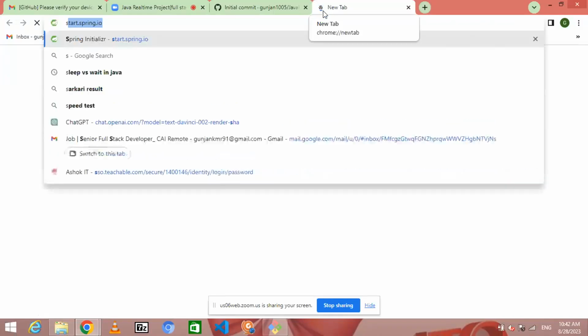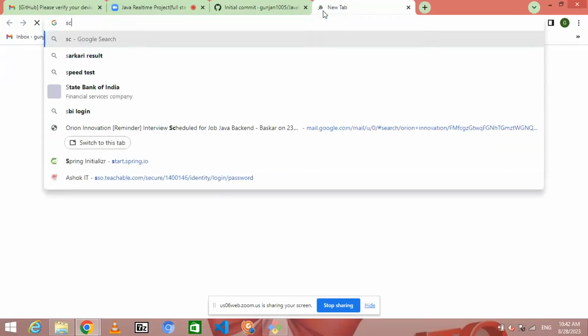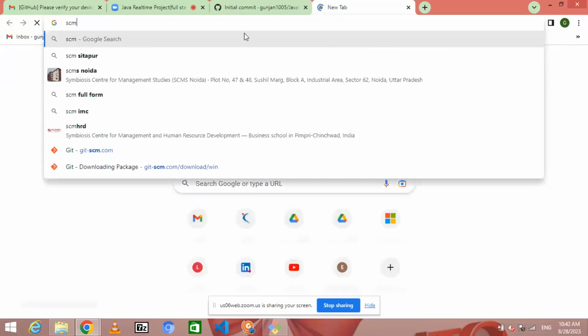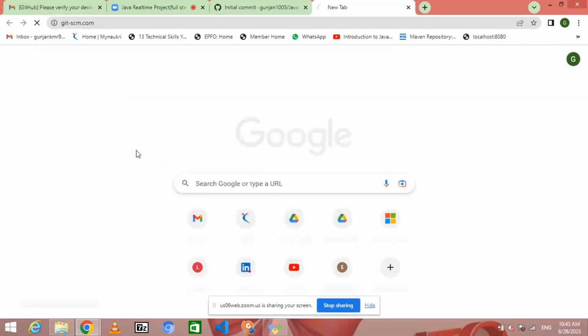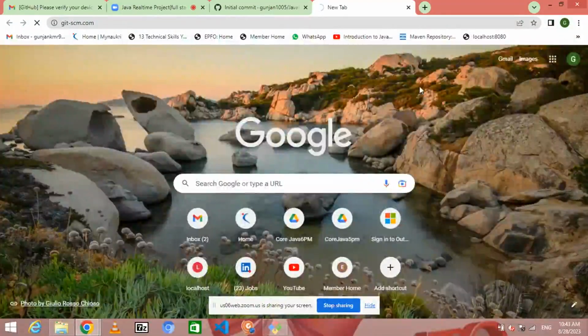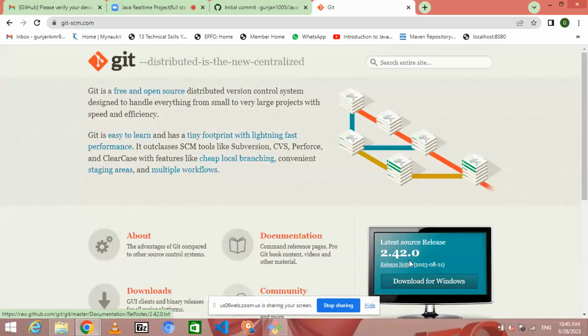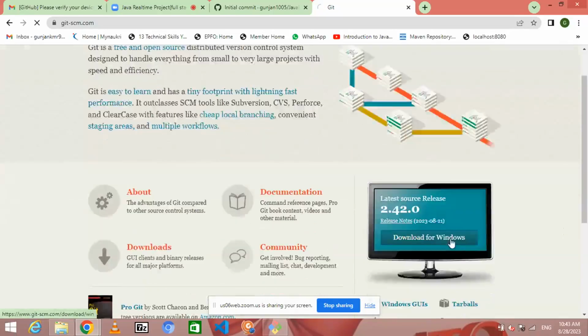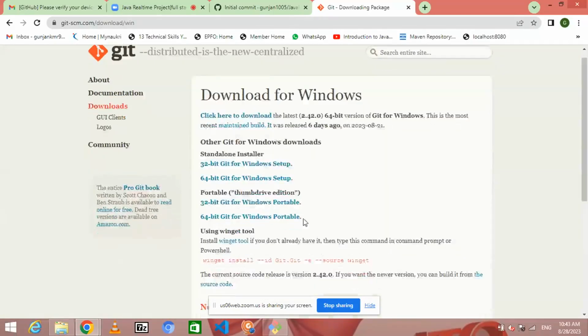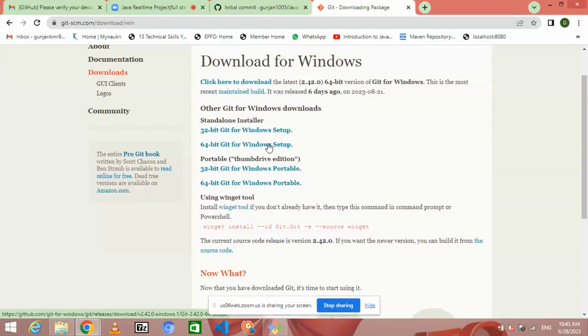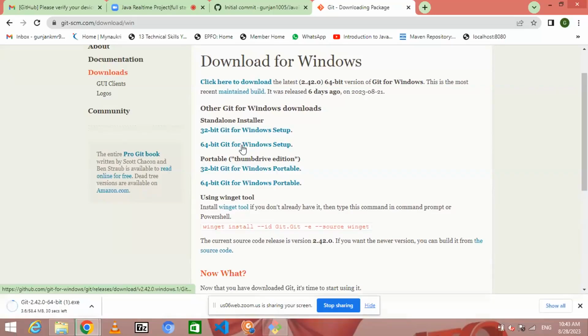Git SCM. Yeah, last but one. Sir, I have downloaded from the right side. The option is there, no? Download option on the right side. Yeah, I have downloaded from here. Download for Windows 2.4. Click on that. This one. Download the 64-bit Windows setup. Yeah, click it again. There are no special settings, man. It's just downloading and installing.